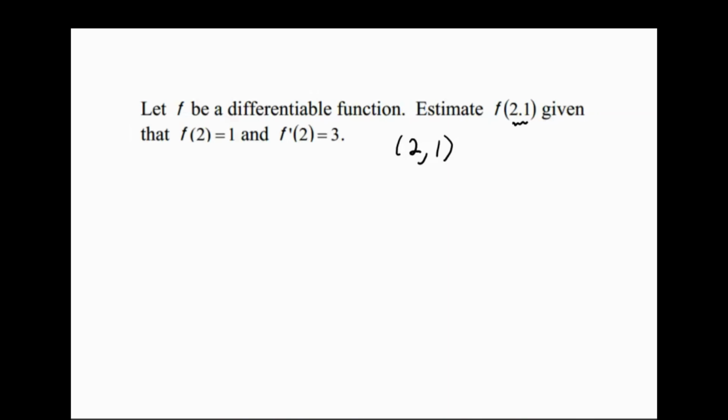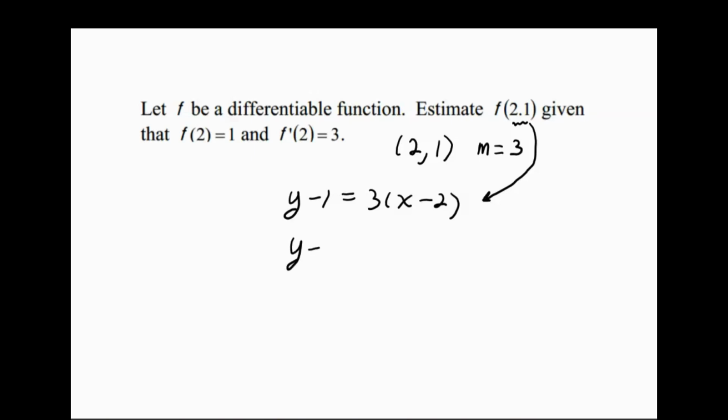All right, so we have the point (2,1). We know that the slope, f prime of 2, is equal to 3. So we know that the slope is 3. So in point slope form, this would be y minus 1 is equal to 3 times x minus 2. And at this point, when you're doing tangent line approximations, a lot of times it's easier to leave it like this to start, because what we have to do is take 2.1 and plug it into the tangent line to get our estimate.